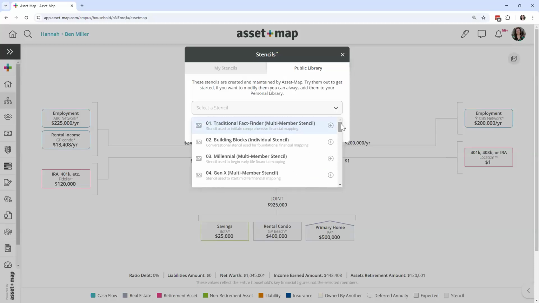Most of our stencils are based off of time of life, occupation, generation, and niche markets that financial professionals might be working with. Now, for those of you that have been with AssetMap some time long ago, we used to only give you like 4 or 6 stencils. That was it. We gave you some templates to start with. Then we started working with advisors one-on-one, helping them create custom stencils. And then we started realizing a lot of advisors are just wanting to recreate the exact same things that other people are doing, right?